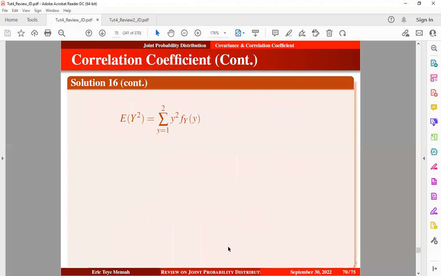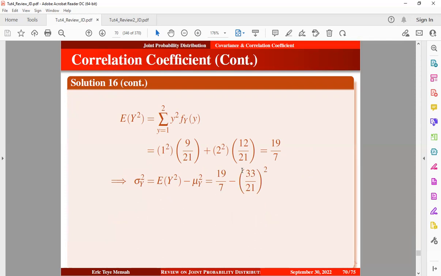All right, so now we can do the same for y. We now want to obtain the second moment about the origin for y. So this is going to look like this, okay, once you compute this, you obtain that. So then the variance of y can be obtained in this form. You input the values and you obtain this, okay? So therefore the standard deviation of y can be obtained in this form, okay?